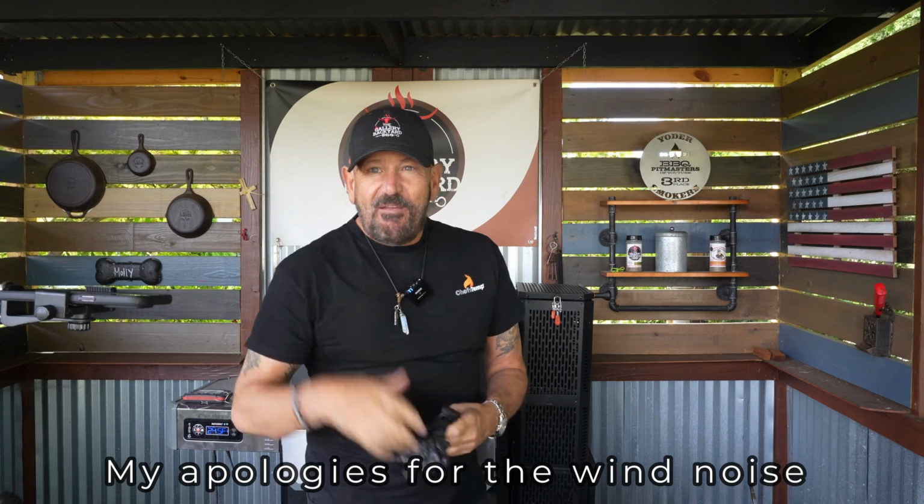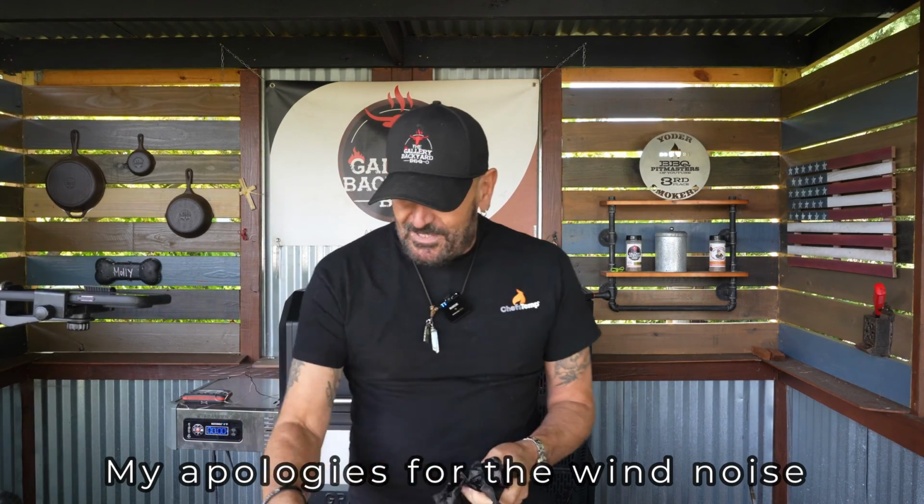Alrighty guys, as we wait for the Masterbuilt to come up to temp, let's take a look at this piece of protein right here that has been in the fridge probably for about 3 hours on a salt brine. I took it out about an hour ago to kind of bring it up to room temperature. So we are looking at a total of about a 4-hour salt brine.